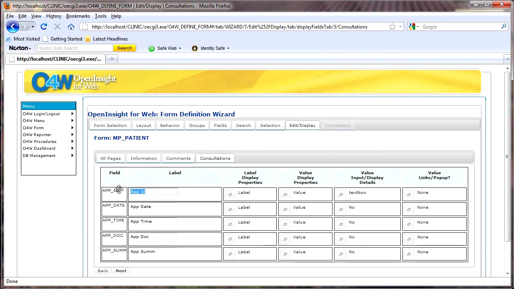I don't like a lot of these labels, so we'll change that to ID, and we'll just have date, time, because it's obvious that these are appointments, so change that to doctor, and we'll have summary.